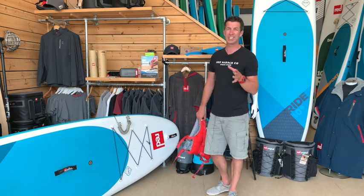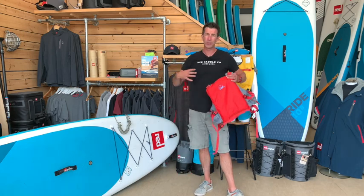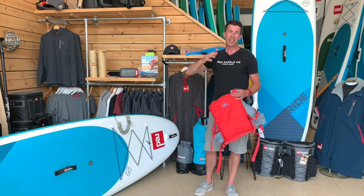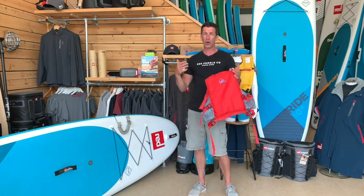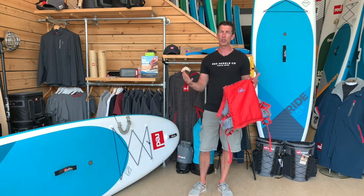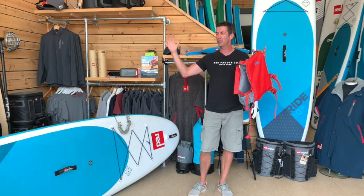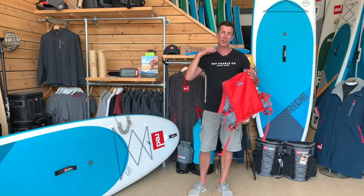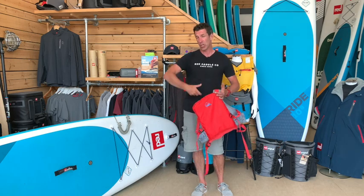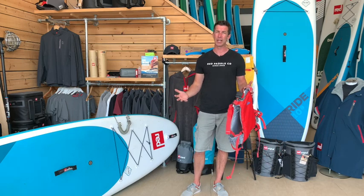And actually a life jacket is not ideal for paddleboarding. A life jacket is a foam jacket that you put on with a big foam collar that goes around your head. These are very bulky, and although they have the advantage of keeping your head upright if you were ever to become unconscious, they're particularly difficult to paddleboard in. They cut down your spatial awareness, your vision is cut down, and they chafe and they're very uncomfortable. So what tends to happen is you wear one, you'll get frustrated, you'll take it off, put it on the front of the board, and then it's like a chocolate teapot. It's not going to help you in any way.